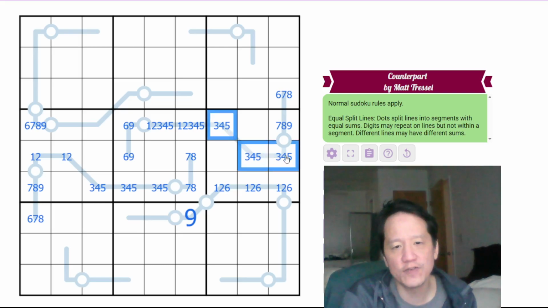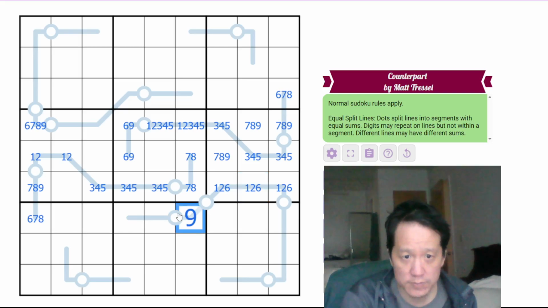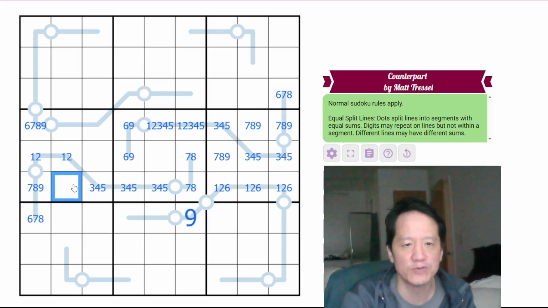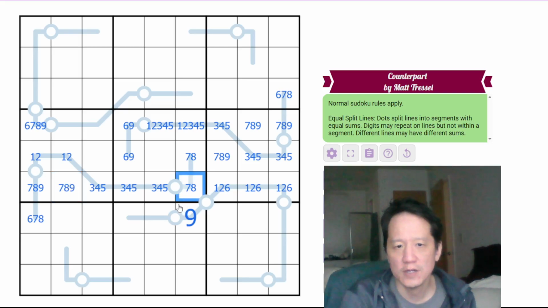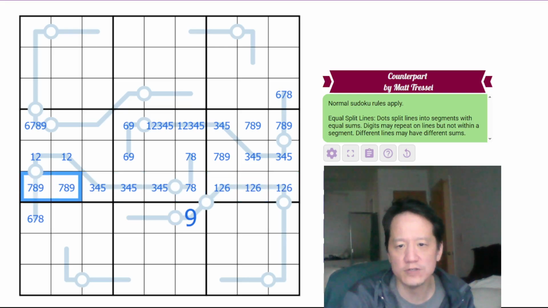We have a 3, 4, 5 triplet in this box, which means the rest of the box contains not a 3, 4, 5, and it can't be 1, 2, or 6, so it must be 7, 8, or 9. We have 1 through 6 in row 6, which eliminates 1 through 6, so this must be 7, 8, or 9 also. Therefore, where is the 9 in row 6? It has to be one of these two cells, which means this cannot be 9.